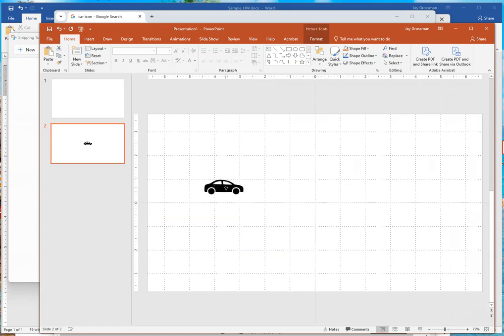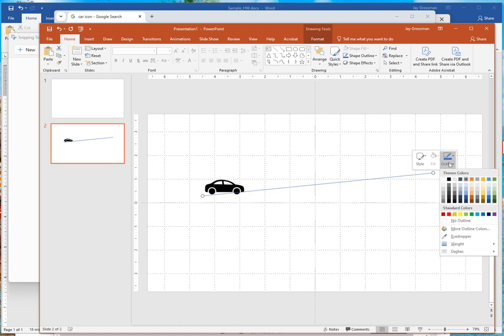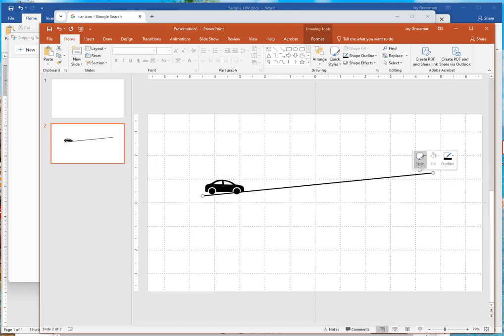There's my little car. And now I can draw the road under it. So if we've got a car on a grade, that's going to be a problem we have coming up here. Right click. I'm going to change the color to black. I'm going to change the weight to 3, my favorite weight for these things. And that looks great, right? Car needs to be on the road. Got it. Move it up here a little bit.